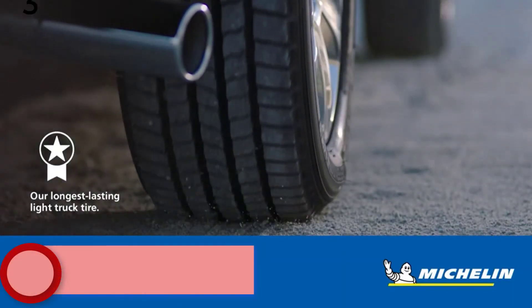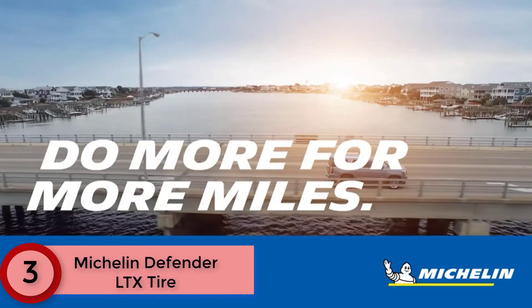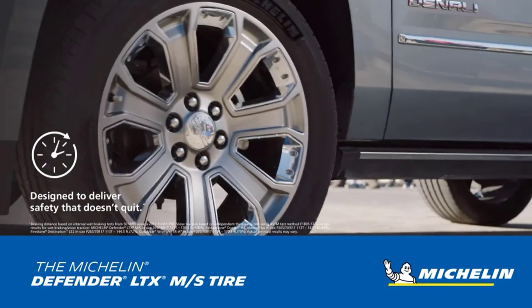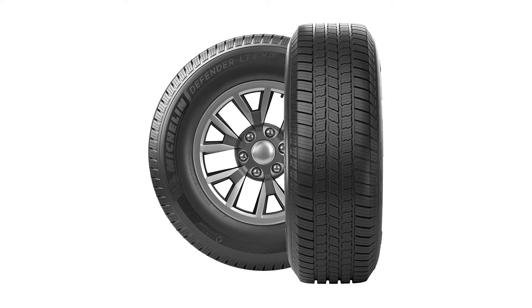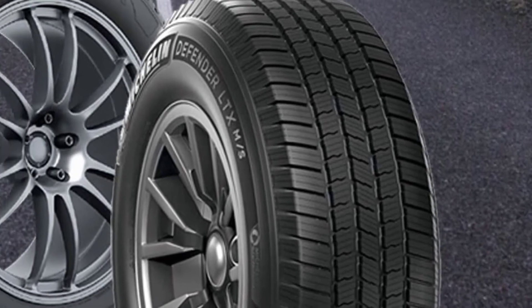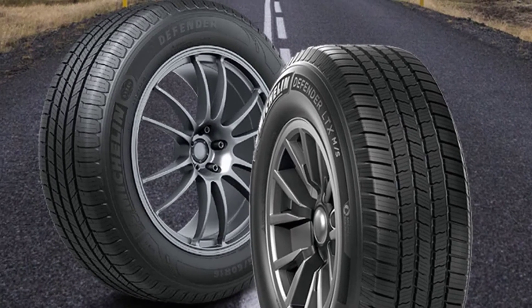At Number 3: the Michelin Defender LTX Tire. Highways and city roads don't stand a chance — you get a 70,000-mile warranty and excellent performance in dry and wet traction conditions. These tires come with one of the best UTQG ratings available and boast an immense total load capacity of over 5 tons. They increase traction and improve fuel economy, though you should maintain proper tire pressure for maximum benefit. They also feature MaxTouch construction, which creates a contact patch for ideal rolling resistance and durability — designed for vans, pickups, and sport utility vehicles.